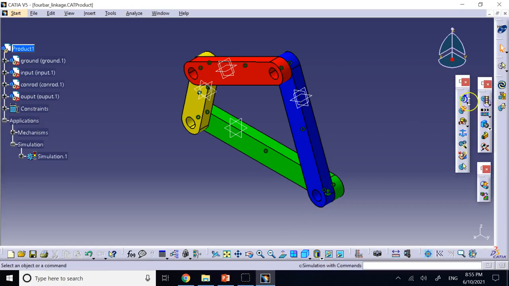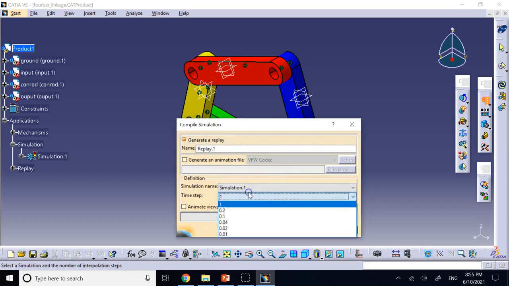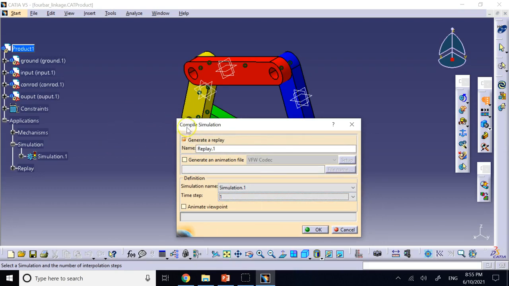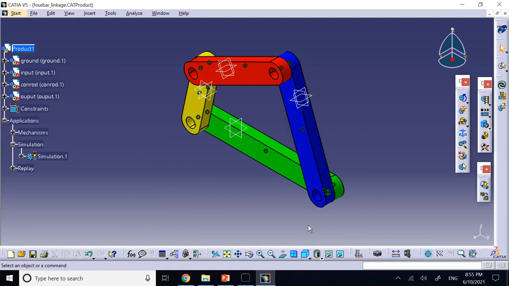Now, as I said, when you click here, it also allows you to generate a replay. And a replay is something similar to that video, but it's like an internal video that CATIA will use to do some analysis, like trace analysis or swept volume. Okay, so let me create one because we need it. So I'm gonna use a smaller sample time here to make it faster. And now you see under applications, there is now something called replay, right? And now I should be able to use that replay for trace analysis or for swept volume.